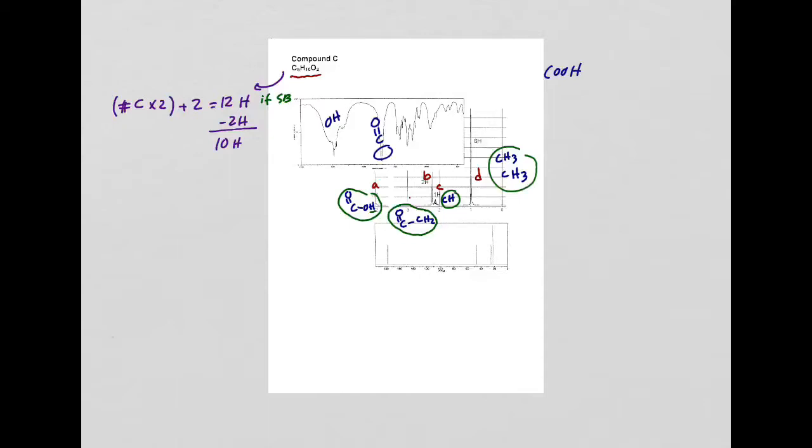So where am I even going to start on this one? What I'm going to start with is the carboxylic acid. That I'm sure of, and I know this is A. I feel really good about this. The other piece of information I feel really good about is peak B, because that CH2 has to be attached to a carbonyl.